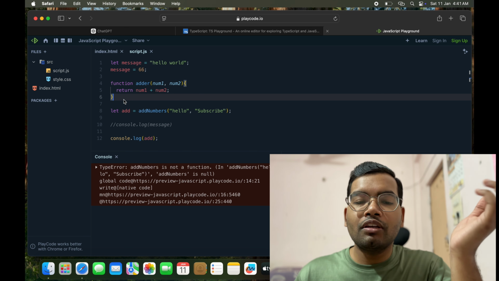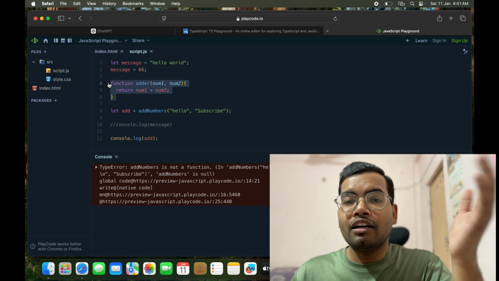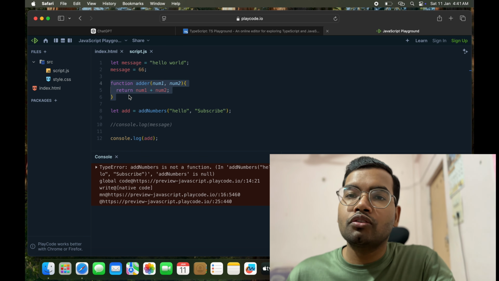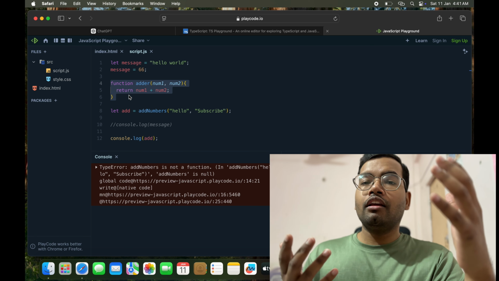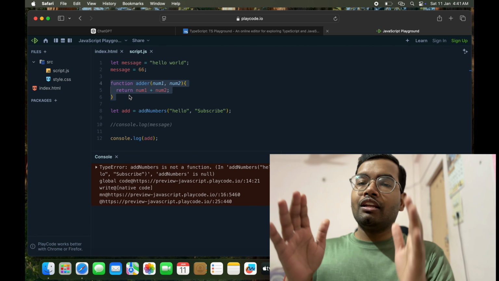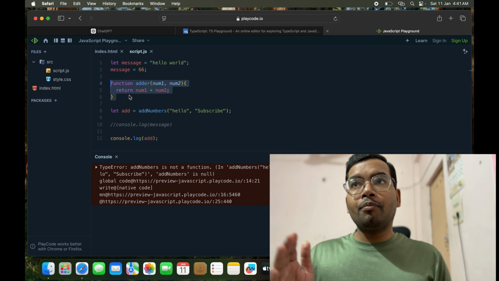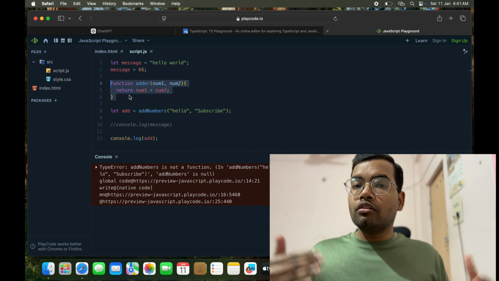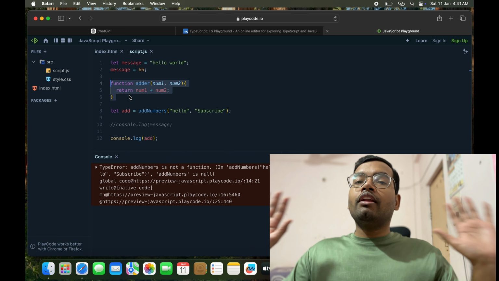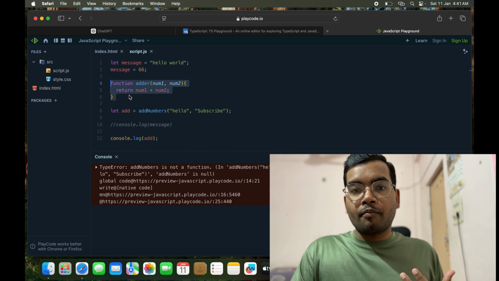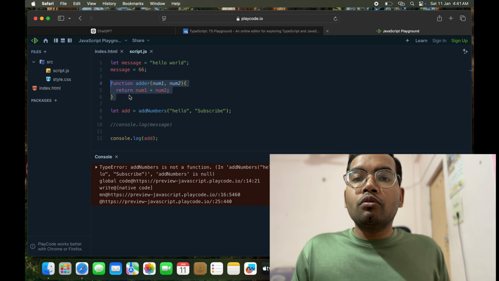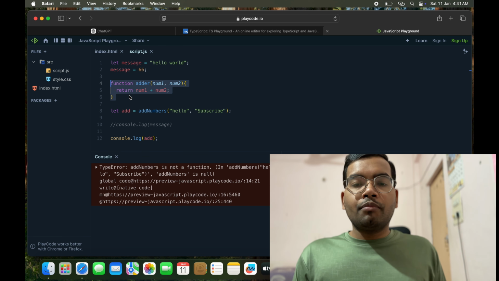Because here you can see the definition or the implementation of this function, but when you are dealing with large code bases, most likely this function will be in a very different file. Maybe there is some kind of a common file or common files in which lots of functions are written, and then everyone else is just using those functions. And those files are maybe locked. Maybe you are not supposed to see those files.